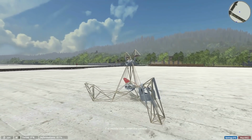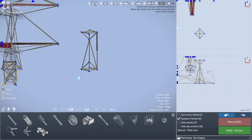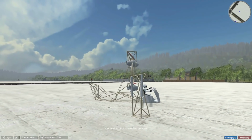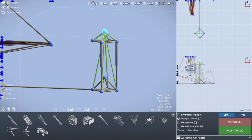So I just couldn't really get it working with what I had there, so I moved down to just 2 rods, kept it as simple as possible, and I was able to tilt with this, which was promising, but it would just fall out of shape very quickly. This mechanism is just pretty unstable, as it would seem. So I tried a whole bunch of things to get this working.